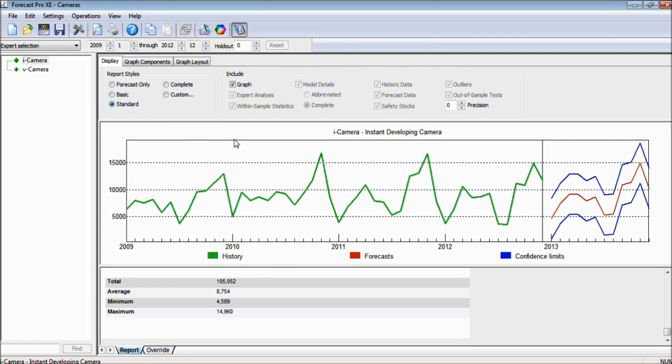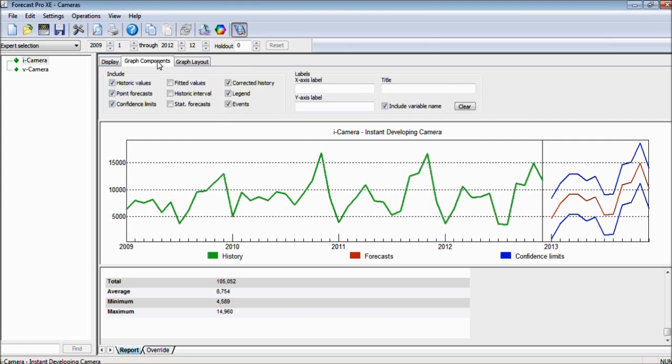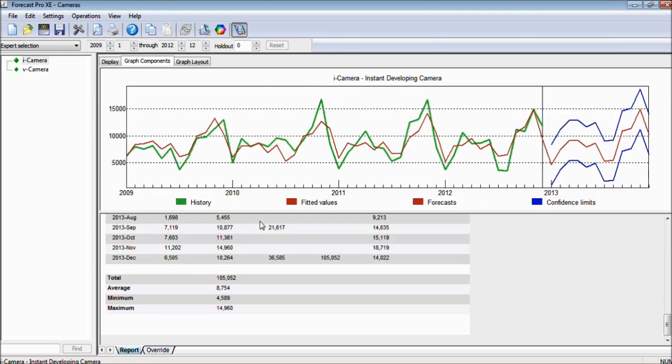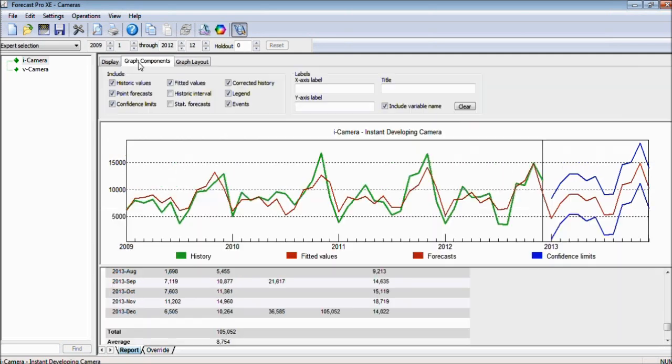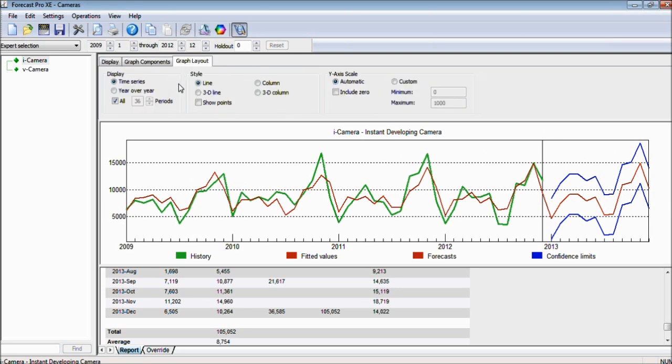And let's consider the graph. We can customize that as well. So one thing we can do is choose what the graph should display. So maybe in addition to the forecast and confidence limits, I'll turn on the fitted values. So you can see this red line is how we track the data. And again, I can turn on and off different components of the graph. I can also change the layout.